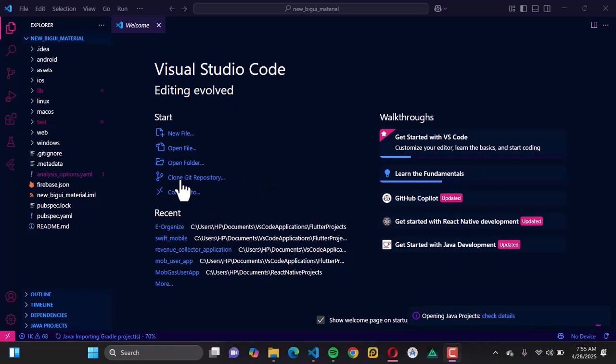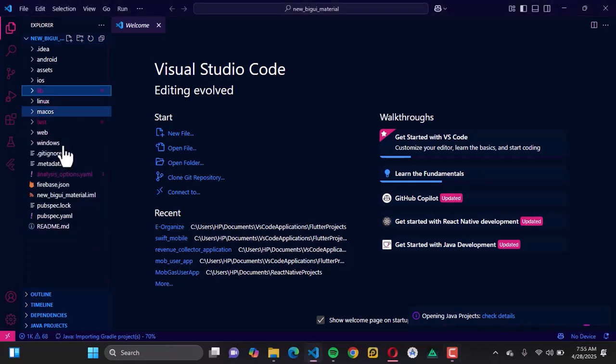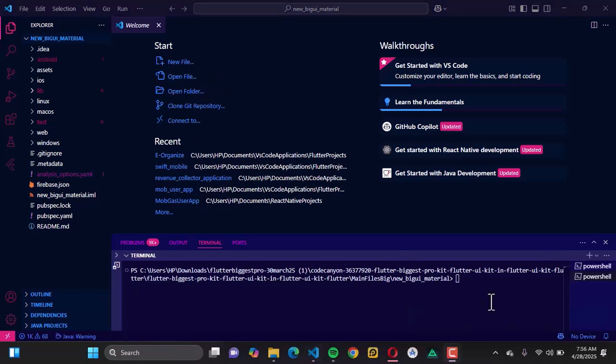So this is our IDE, Visual Studio Code, and this is the project structure we have at the moment. And you can see everything is just in red. I'm just going to go ahead to open my command line or command prompt. I'm just going to say flutter pub get first. This is going to build and install dependencies and packages, just resolve those dependencies. So just after running that command, you can go ahead to say flutter run.